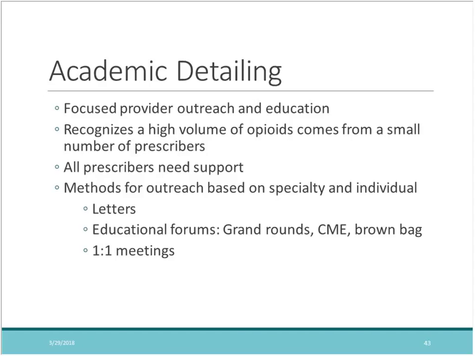We also know that dentists, for example, are the highest prescribers to people aged 15 to 19. We can reach out to our dentists and let them know about the unique features of the adolescent brain and risk of addiction at that age, based on their prescribing to people having wisdom teeth removed, as a form of academic detailing. Also sending letters to different providers, educational forums, grand rounds, CME brown bags, and we can share some of the presentations that we've offered and different coalitions have offered in grand rounds or CME settings to their local providers to give a sense of what the most effective messaging is.